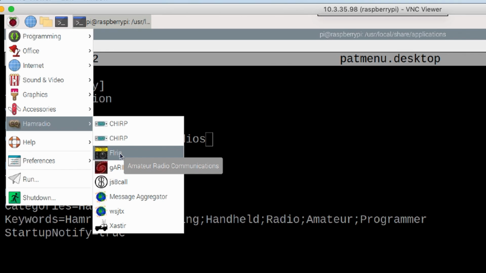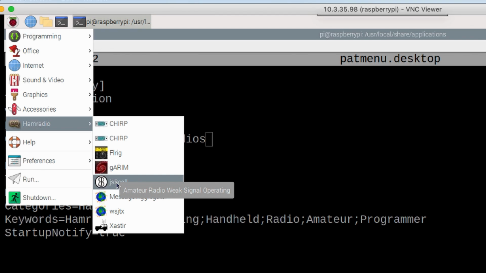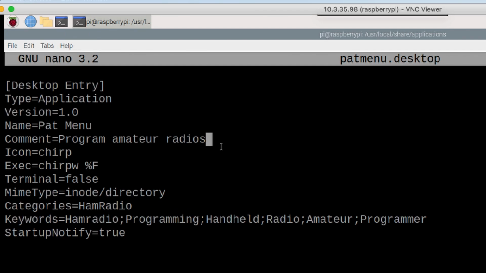So for FLRig, the comment is amateur radio communications. If we go to JS8Call, amateur radio weak signal operating. That information that you see in the pop-up is coming from this comment right here. So I'm going to take this out and say patmenu for Pat Winlink.